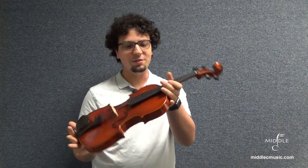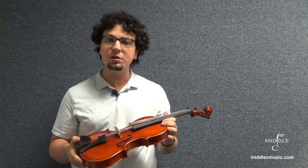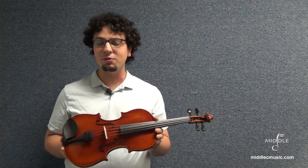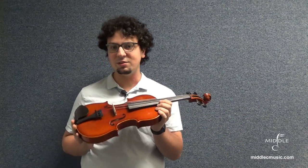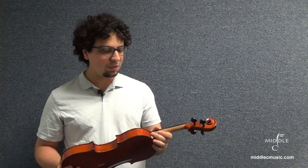If you're a big guy like me, you're going to want a full-size violin like this. Look at this beautiful instrument — you can rent this instrument from us at Middle C Music. To get started today, we're just going to get a very good feel for the instrument. Violin takes a very long time to get used to posture-wise and technique-wise. There's a very specific way to play this instrument, but with some practice you'll get there in no time. So let's just get right into it.